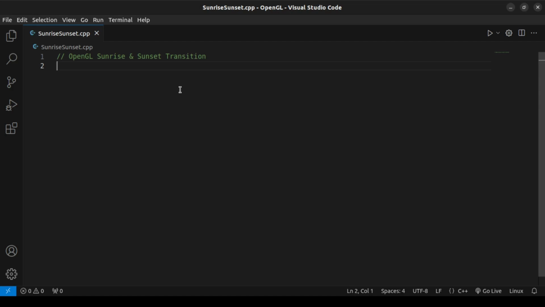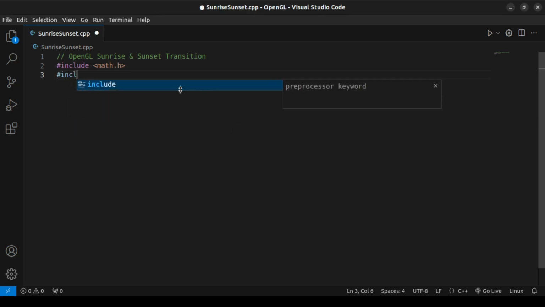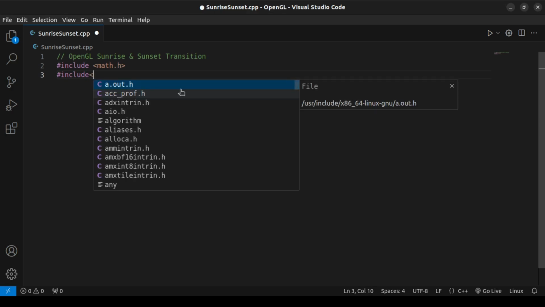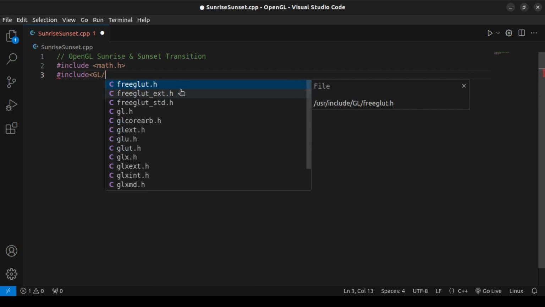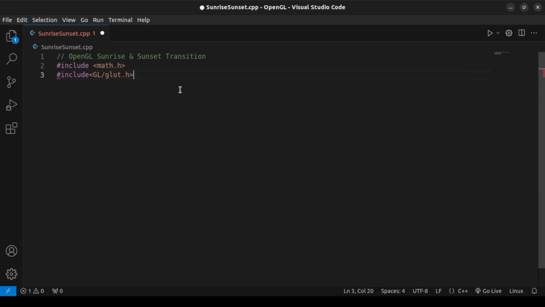The first thing we'll need for this is math.h. So just go ahead and put that in your header file, include math.h. For some transformation operations, this will be required. After that, the most important probably is GL, so GL slash glut.h.